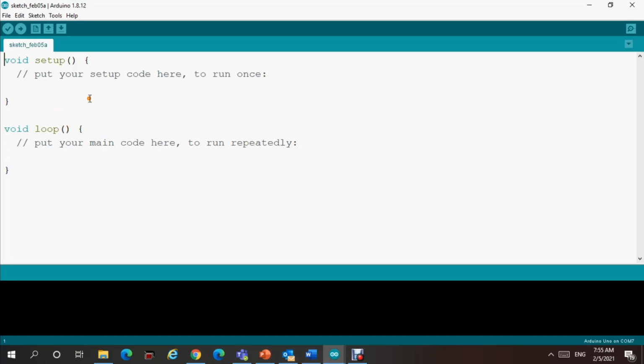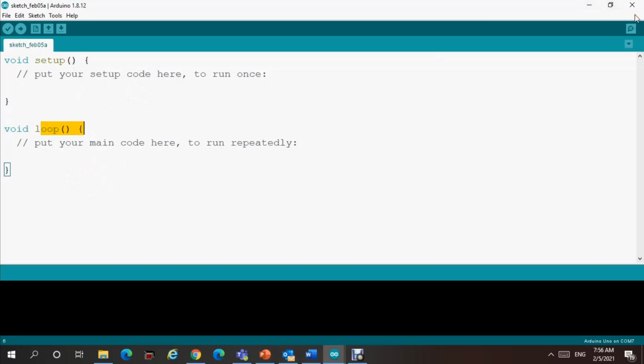When you open a new sketch, that's the name they give for programming with Arduino. When you make a program, it's like you made a sketch basically. So there are two functions. There is the setup function. This is where you set up your variables, anything that you need to execute your program. And then there is the loop function. This can loop forever, and this is where your main program goes and gets settings from here. So just like building a house.